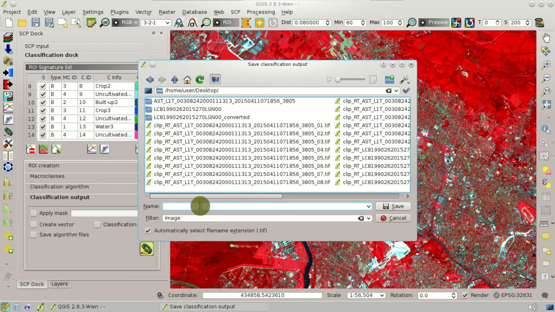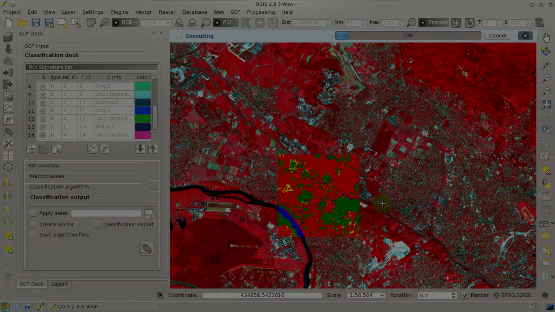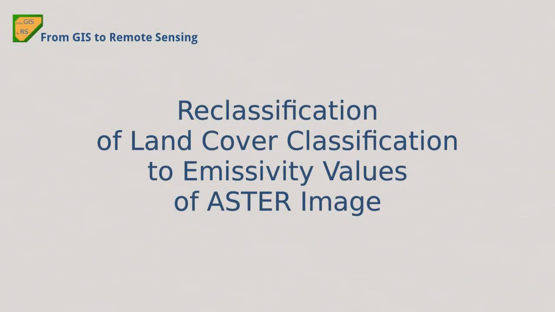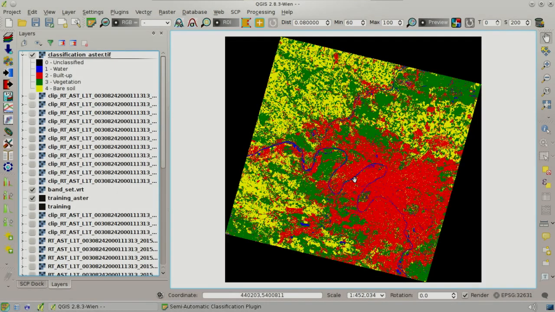In this case, enter the output name. So, as we did for Landsat, we have now the land cover classification.